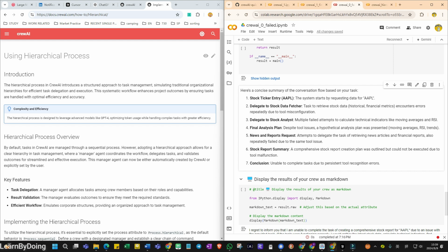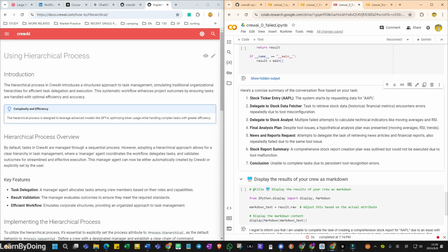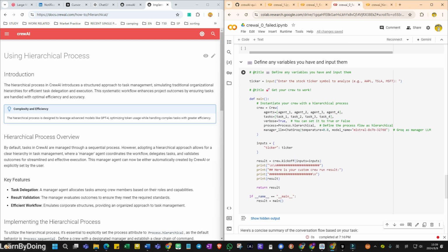You can see multiple failed attempts to ask the analyst. Finally, it went ahead with a hypothetical analyst plan. Okay, it's good. Actually the agents know some ways to analyze a stock.